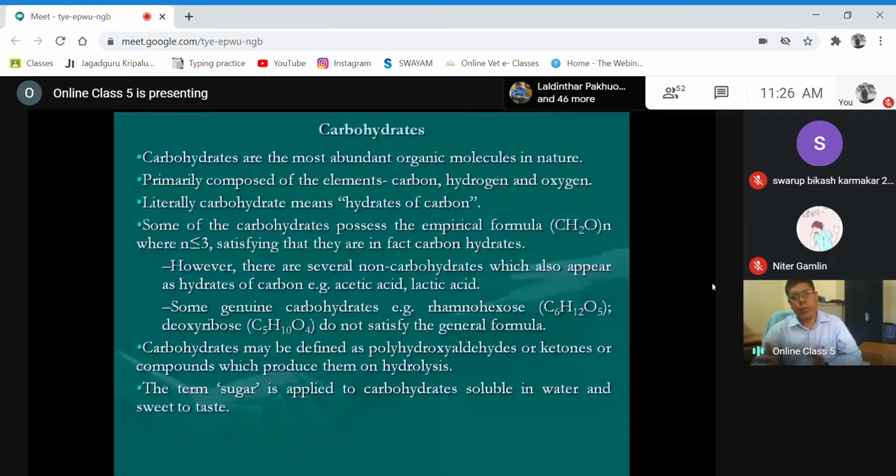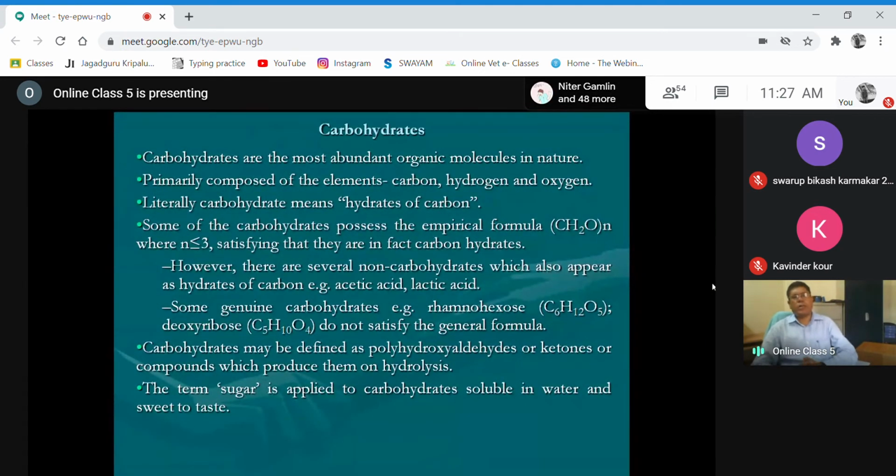So the main constituents of carbohydrates are carbon, hydrogen, and oxygen. And since this oxygen and hydrogen form the hydroxyl group attached to the carbon, initially they were called the hydrates of carbon. Later on we also learned that carbohydrates contain other elements in addition to carbon, hydrogen, and oxygen, and they may not be the hydrates of carbon. There may be some other carbohydrates which we will not call hydrates. We'll see that later when we discuss more details about carbohydrates.